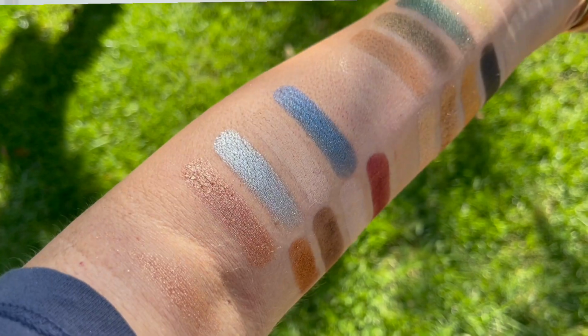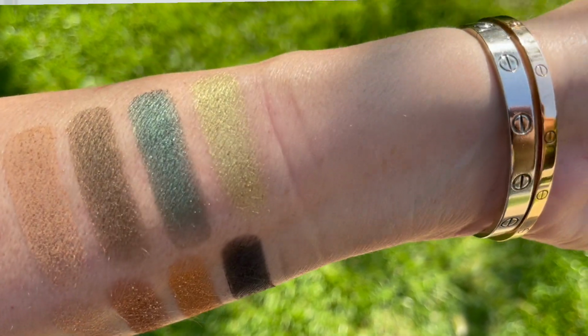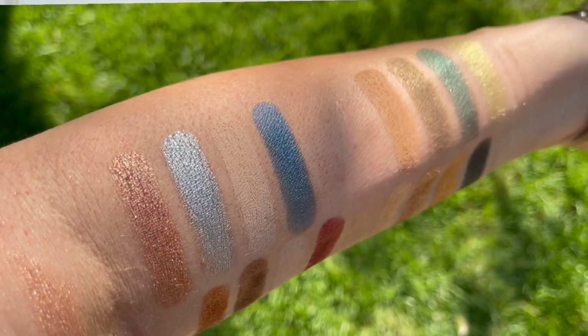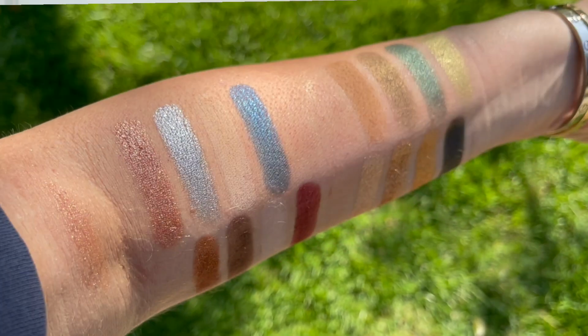So let's go outside in the warm California sunshine and take a look at these swatches on my arm in sunshine exactly as we just saw them in studio lighting. Here they are in some sunshine. So hopefully you can kind of see how they shine and how pretty they are. We have mattes and metallics, glistening, glimmering shades, hearkening to the 20s. Just absolutely beautiful.